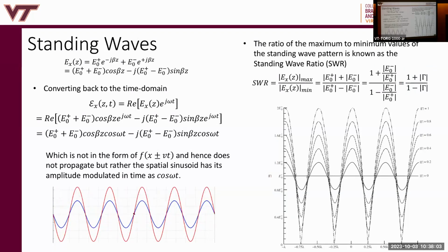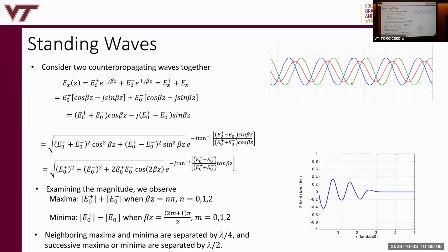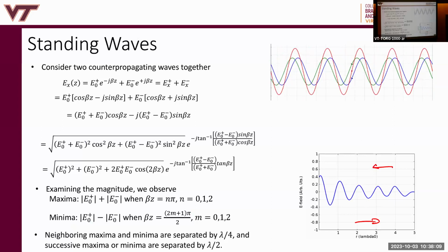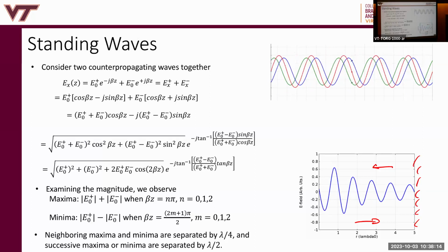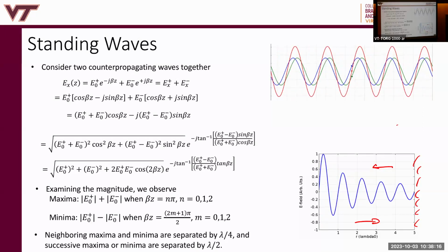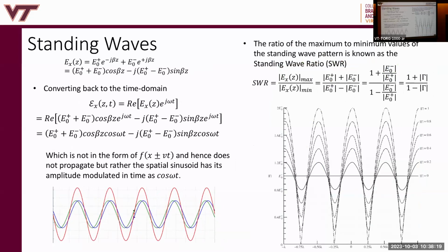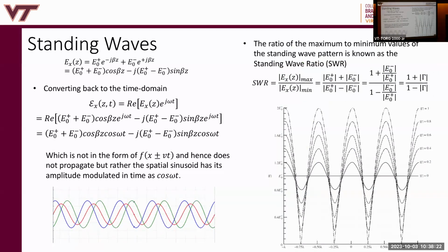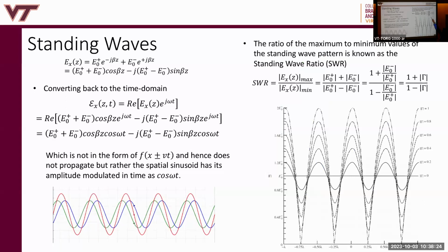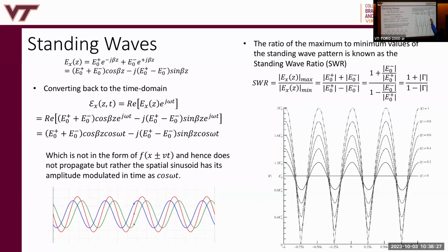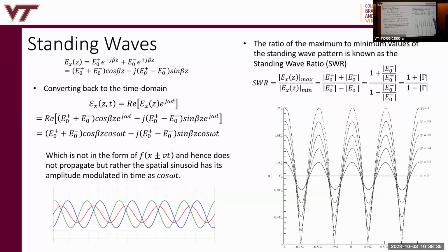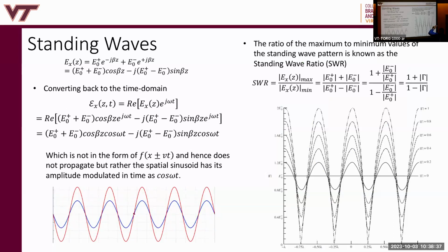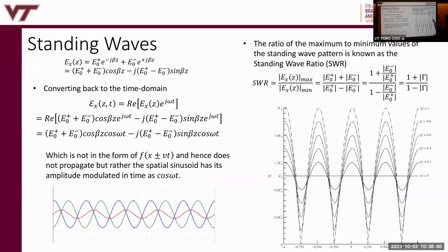We kind of alluded to that in the previous slide, where we formed a standing wave with a traveling wave in this direction and a reflected wave from this perfect PEC wall. So the ratio might depend on the reflection coefficient, but we haven't introduced reflection coefficient. We won't until next chapter. But here we're going to define it as the ratio of the amplitude of the reflected wave, or the minus traveling wave, and the magnitude of E naught plus. Forget if it was created by reflection or if it's just traveling in the minus direction from negative infinite space. All right, 1 plus over 1 minus of the gamma.